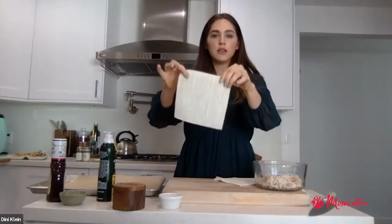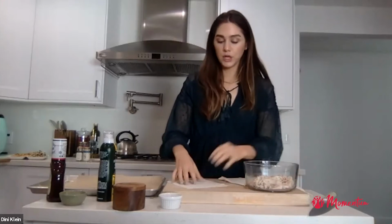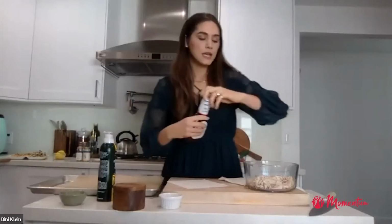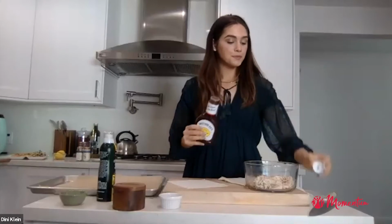They're much smaller. The big ones obviously are faster because you could just roll a lot more filling in it at a time. And each person only gets like 1 or 2, as opposed to the wontons, where each person will have like 5 or 6. So it just takes less time. So if you are in a hurry, opt for egg roll wrappers instead of the wonton wrappers.